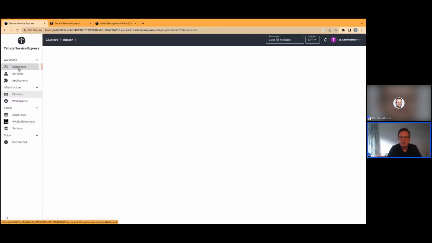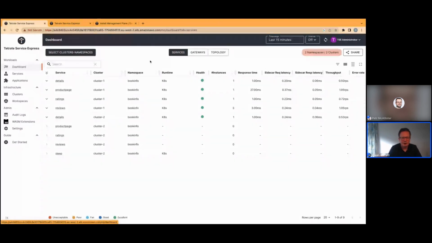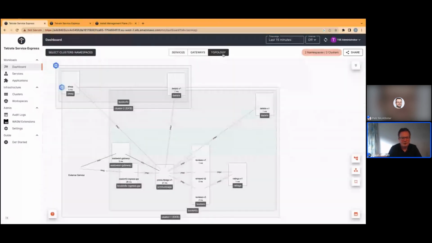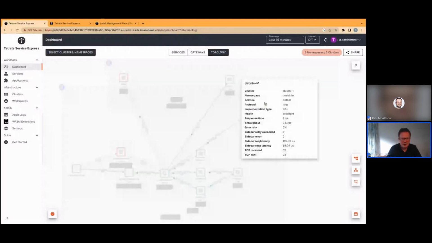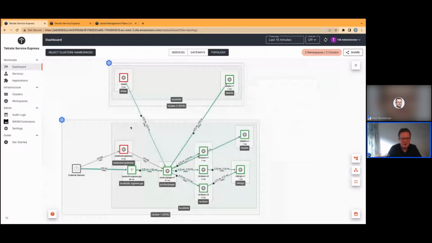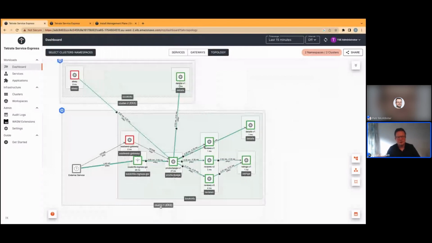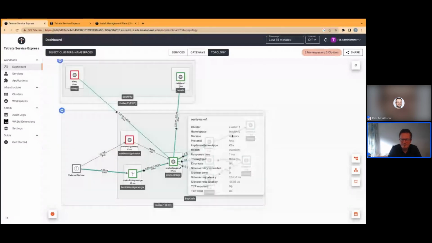Here, if we look at the topology of the applications that are running, I have two clusters, as you may have noticed. I have, let's scale that down so we can see. I have in my first cluster, cluster 1, an Ingress Gateway managing traffic coming in to my book info application.